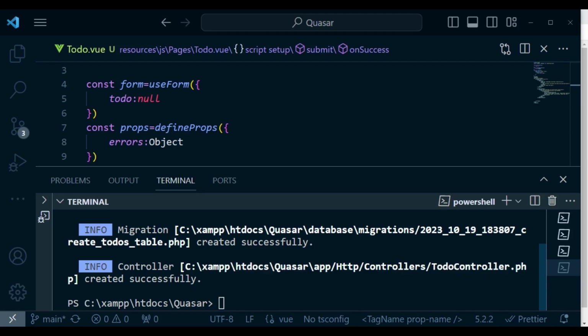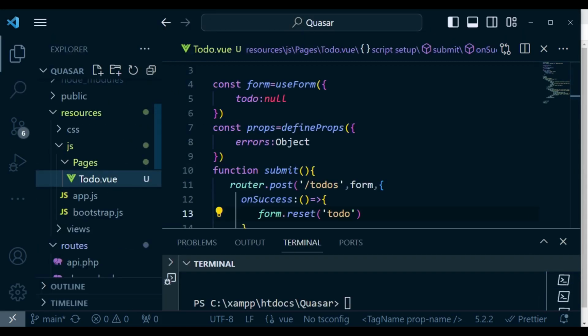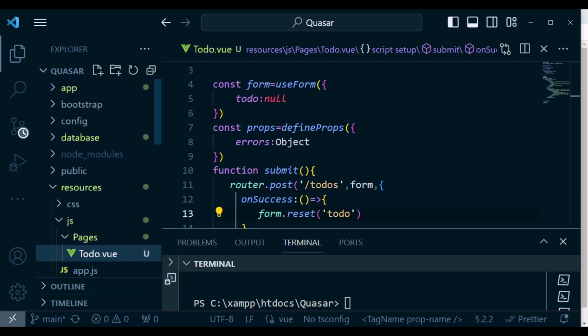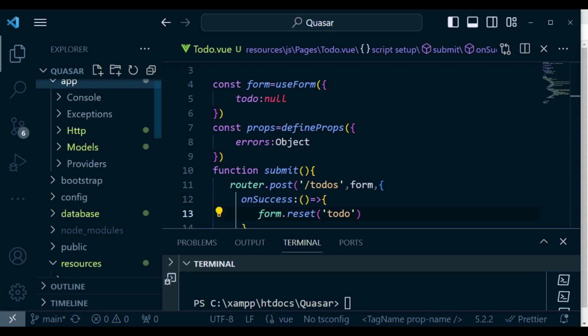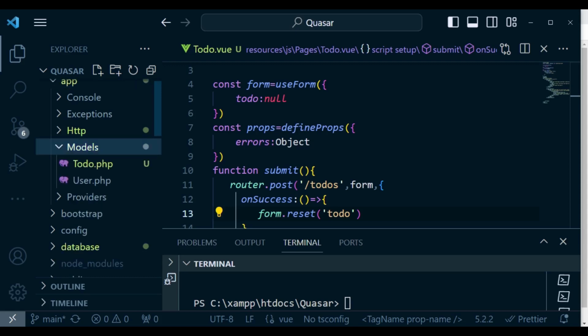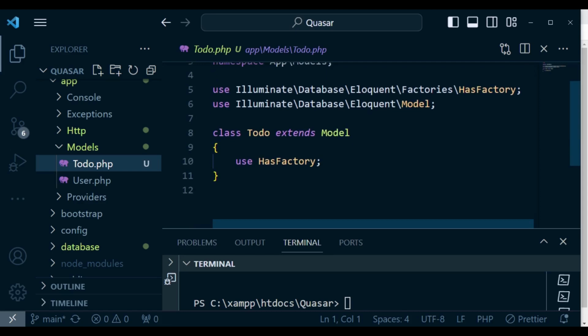We have been able to create a model, migration, and controller. So let us modify those ones. I want to begin with a modification of the model. So we will go to app models, Todo, and here I want us to have protected $fillable to allow mass assignment.